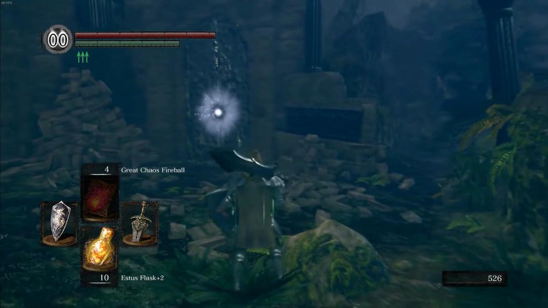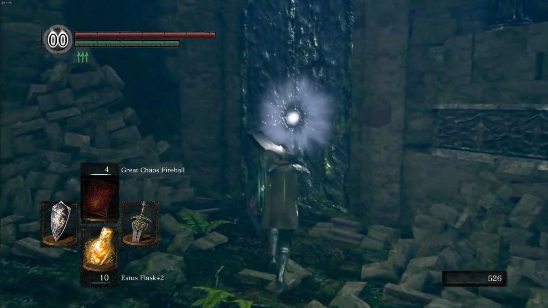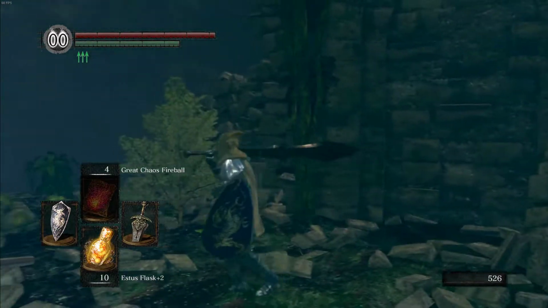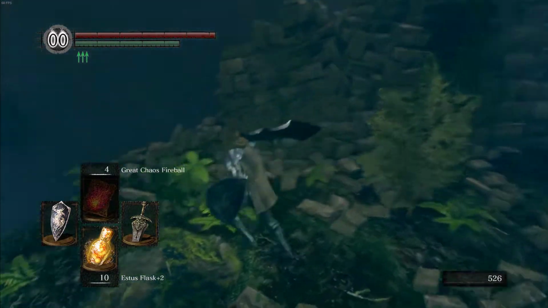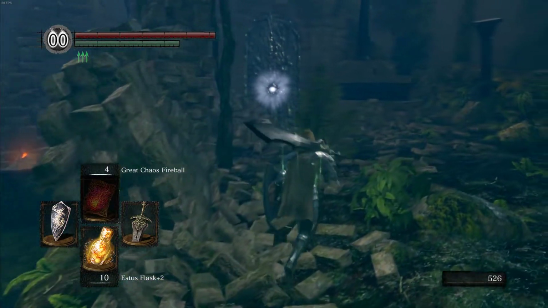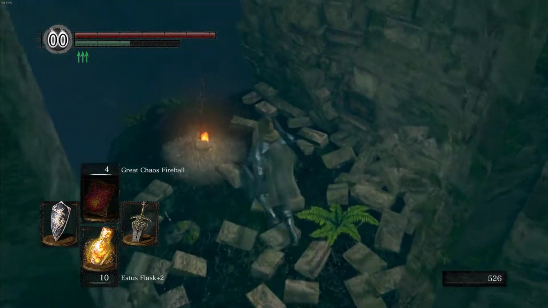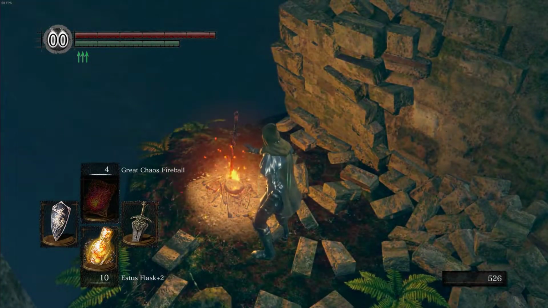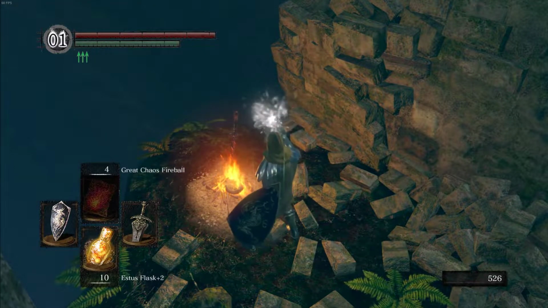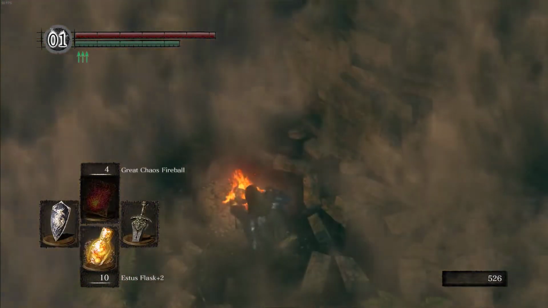Alright, so we get over here. We have a path to the right. We have a giant glowing door. And then we have an interesting structure here. Interestingly enough, if you come over here, you can actually see this hidden bonfire chilling right here. So I'm sure a lot of people probably missed that bonfire. I do actually want to go ahead and pop a humanity just so we can kindle this up here.